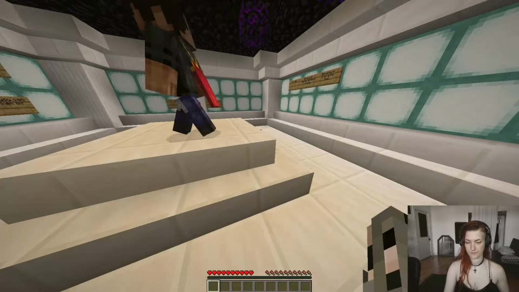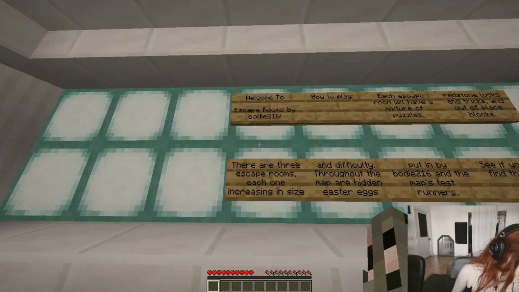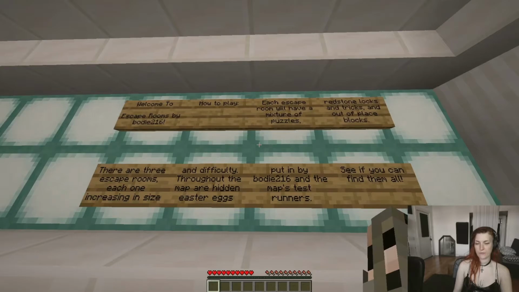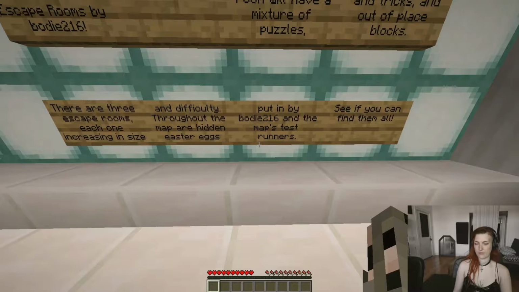Okay, let's see, what have we here? Welcome to Escape Rooms by Bodhi216. How to play. Each escape room will have a mixture of puzzles, redstone locks and tricks, and out of place blocks. There are three escape rooms, each one increasing in size and difficulty. Throughout the map are hidden Easter eggs, put in by Bodhi216 and the map's test runners. See if you can find them all.